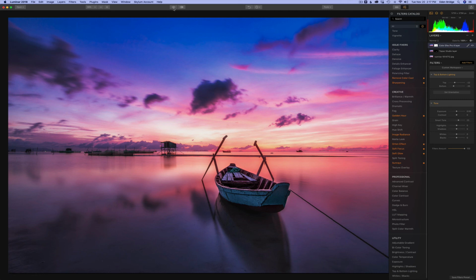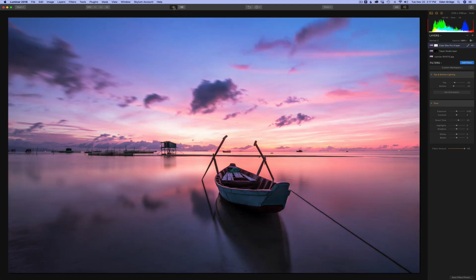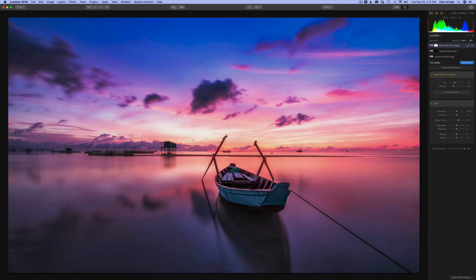Now let's look at the entire before and after. Let's click Add Filters to get rid of these filters here. But let's click the eyeball. Here is the original, and here is after. Okay, so I used a couple plugins. I used Glamour Glow, and I also used the Detail Enhancer to bring out the detail in this boat. And I used a couple filters, well, 3 or 4 filters inside of Luminar.